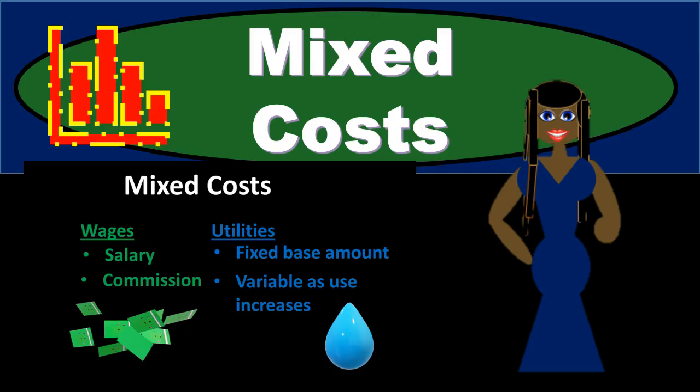In this presentation, we will discuss mixed costs. In a prior presentation, we discussed the concept of breaking out costs, not how we normally see them on the income statement by their function, by what their purpose is, but instead by behavior, by how they act. And we had two standard categories about how costs act. We grouped things into two standard categories, those being variable costs and fixed costs. Variable costs being things like materials, which will go up with production level, down with production level, and those things that won't go up or down with production level, for example, the rent.